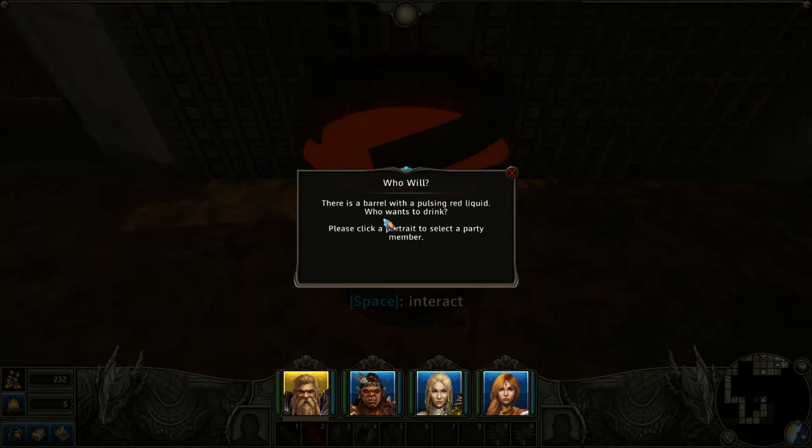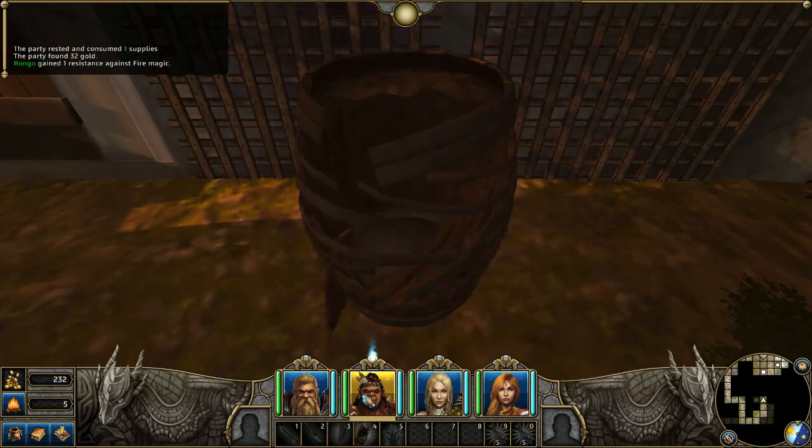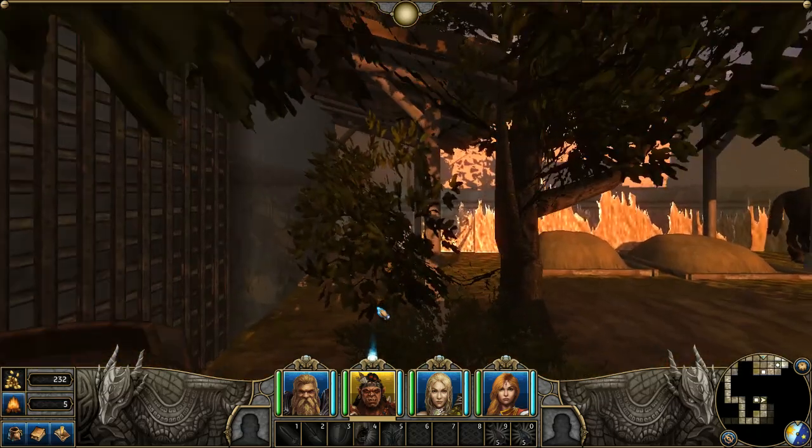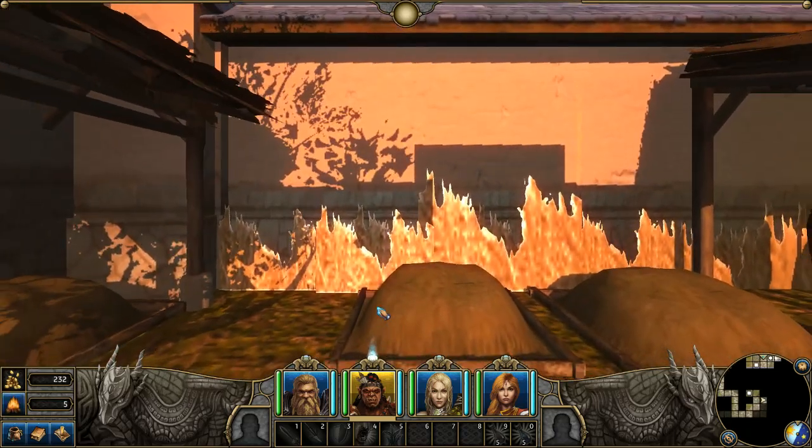Red liquid, want to drink? Okay, so these colors, unless this has changed in this game, can enhance certain characteristics of your character. And red, if I remember right, at least for me, was might. I may as well give it to the barbarian if he's going to attack lots. Yes. Fire. Okay, so that's different. That's good to know that has actually changed.